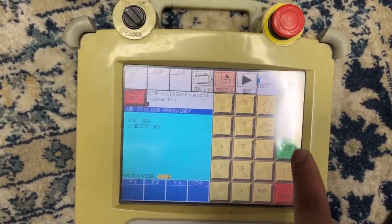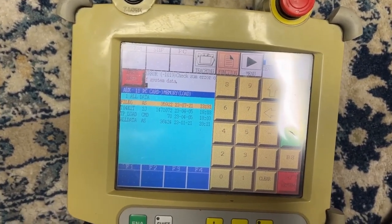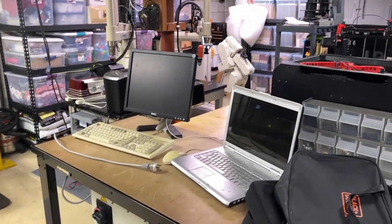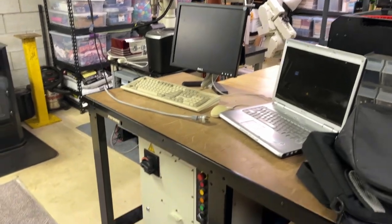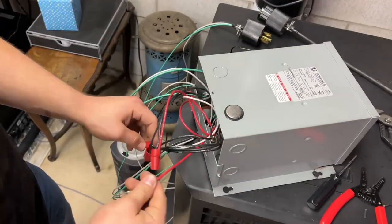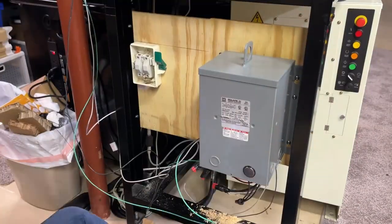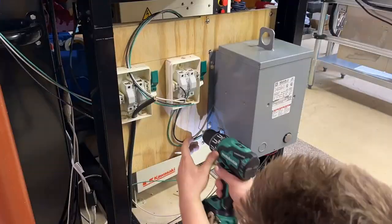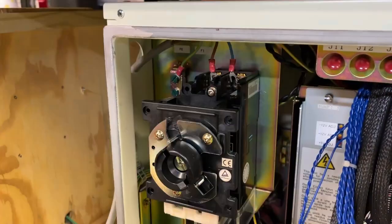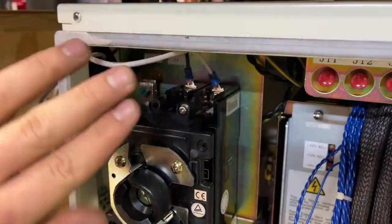When you're buying old industrial robot arms, there's four major things you need in order to get them to work. Number one is make sure it comes with a controller, the correct cabling, the pendant, and a way to power them. Going through some of the Kawasaki manuals, the controller needs single phase 240 volts, which I have 240 volts, although it's the American standard split phase. But I had to buy this 3kVA transformer that turns 240 volt split phase into European single phase to power the controller.